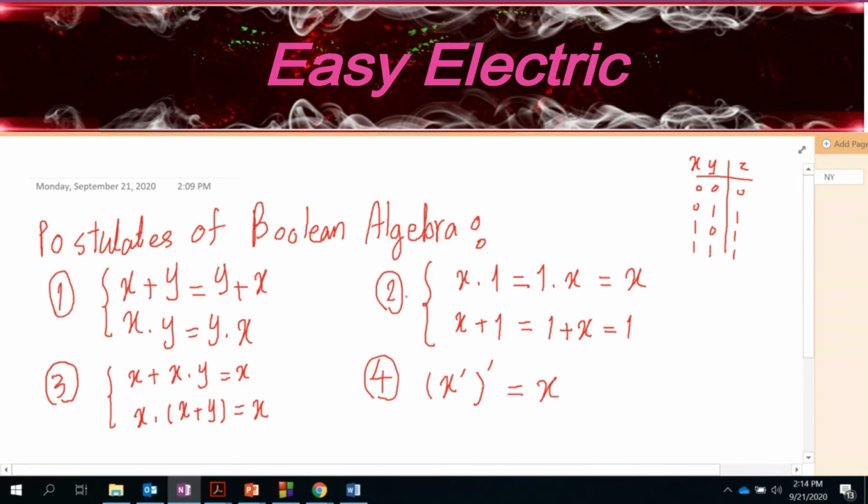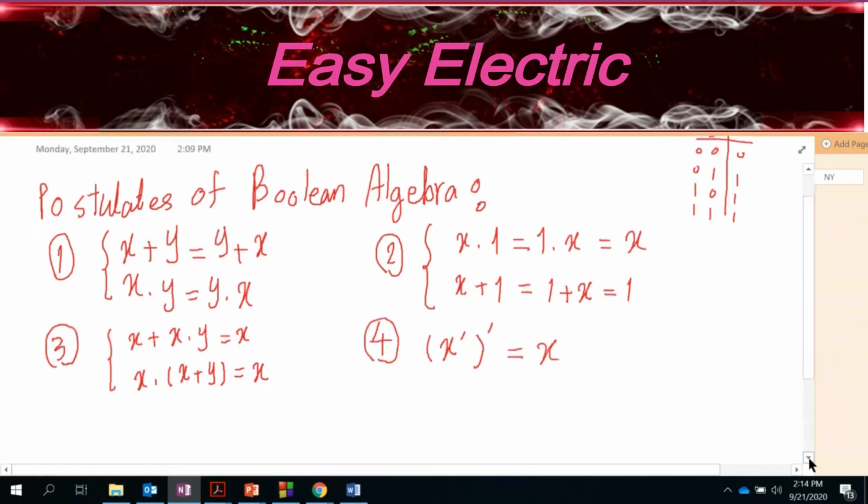You need to somehow remember these. Number 2 is obvious for me. Number 3 is something you need to remember. And number 4 is something you already know from the truth tables that you learned in the lab section, okay? So just consider these 4 as postulates, which means we accept them without any proof.